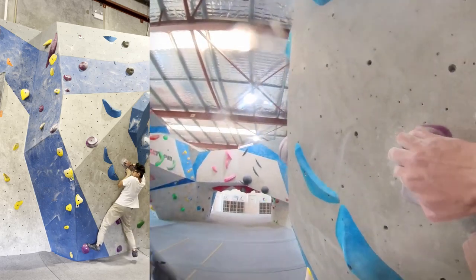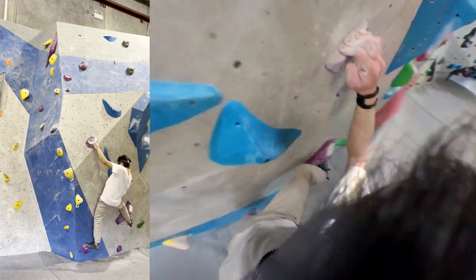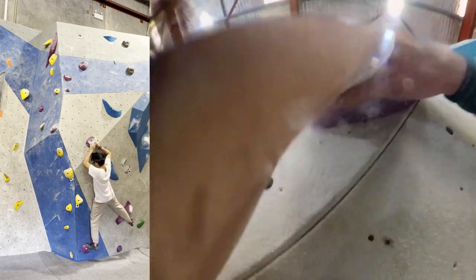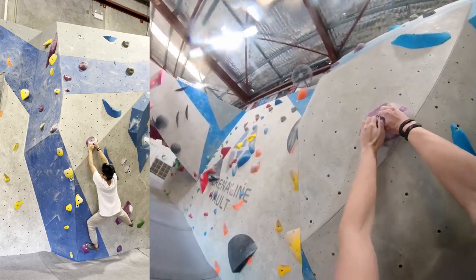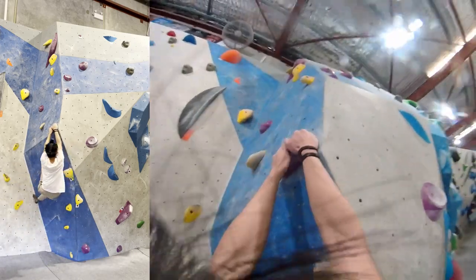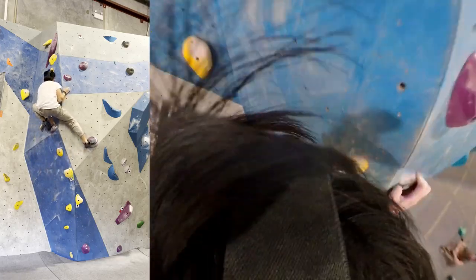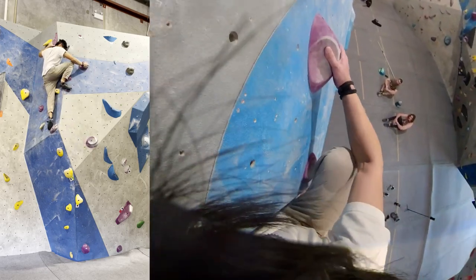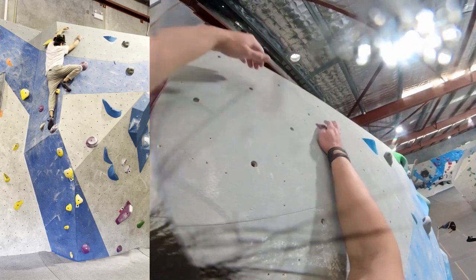So here's a V6. Nice toe hook here to match. This one's a really awkward hold — I really had to maneuver myself down and under it. It's a bit slopey, and then it's just a grab around the corner. Jumping a bit, releasing the toe hook, grabbing it, and just staying on the wall. Bringing the foot up so I can grab this hold. I broke the beta here — I was supposed to cross over with my left and grab this hold, then grab the big hold, but I just skipped it by kind of doing a pistol squat. Nice reach around the corner.